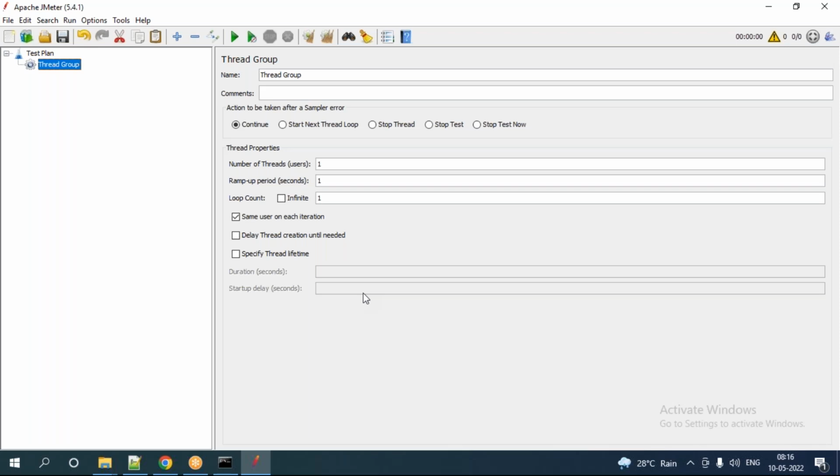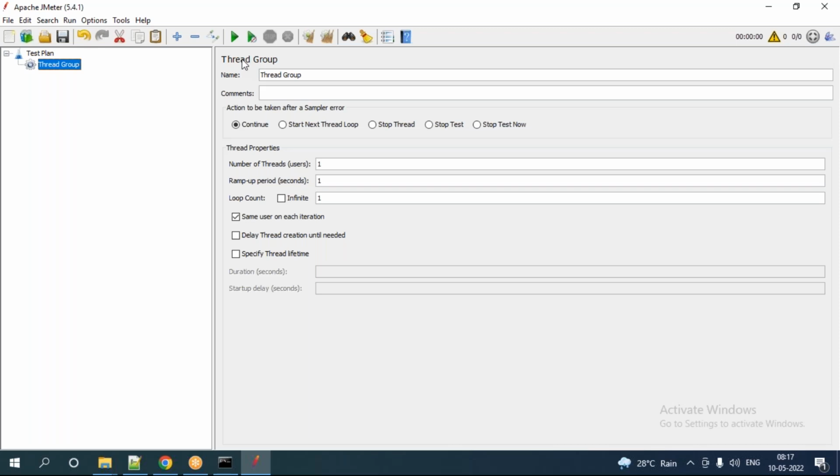I prepared the script. What will you do, guys, during the load testing time? You are going to run the same script with different user loads, right? With different user load conditions, you are going to execute the test. How will you do that? Using the thread group only. Thread group is the one using which you are going to run the load test with different load conditions.